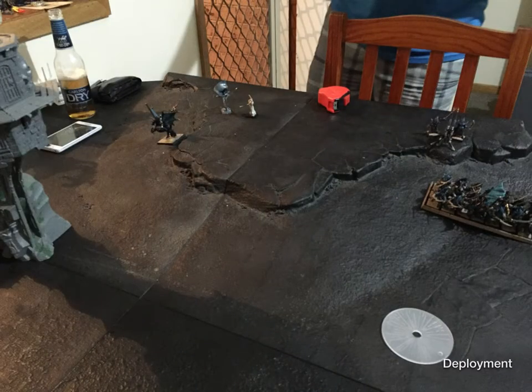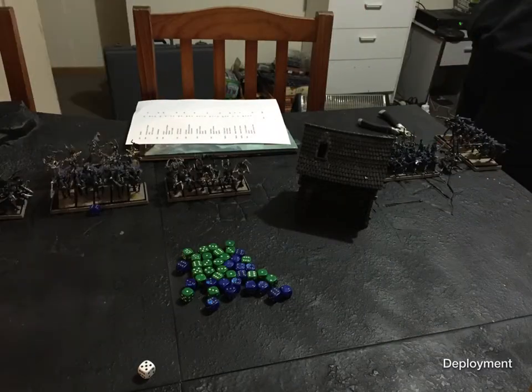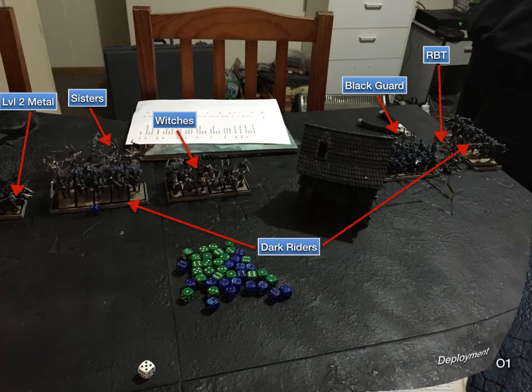So his deployment, he ends up with a lot over to the right, and he ends up with Marathi right over on my left. That's her there. You can see 2 assassin models just waiting to come on. He's got a repeater bolt thrower up on the hill. Some Corsairs, and in the Corsairs, actually, the level 2 Metal sorceress is in there as well. Now I think there's 12 Sisters or something like that, maybe 15, 16 Witch Elves. There's about 20-something Blackguard, another repeater bolt thrower, and a couple of units of Dark Riders.